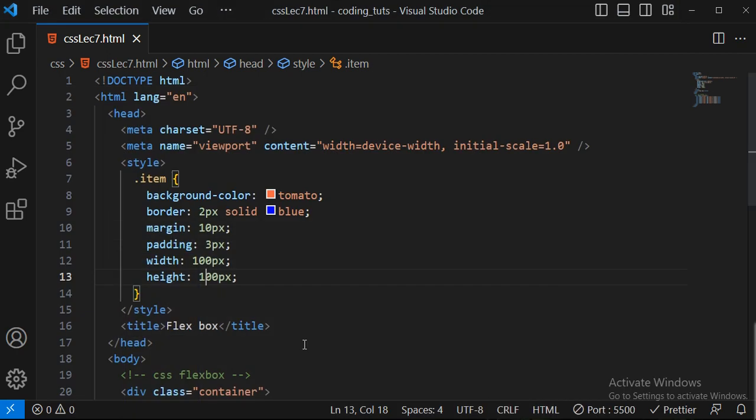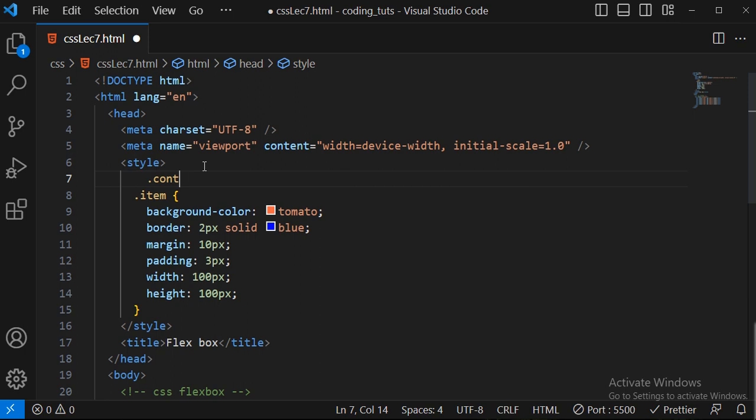Alright, so now what we need to do is create a flex box. So first let me go with dot container. I'm getting inside my container.